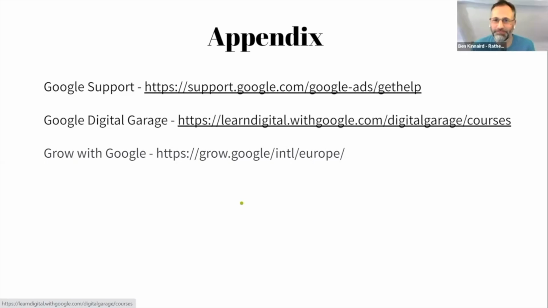Yeah. And of course, because you can have multiple headlines and descriptions, you can try different things out and let Google sort it out for you. Let Google work out which ones are performing best and then show them.